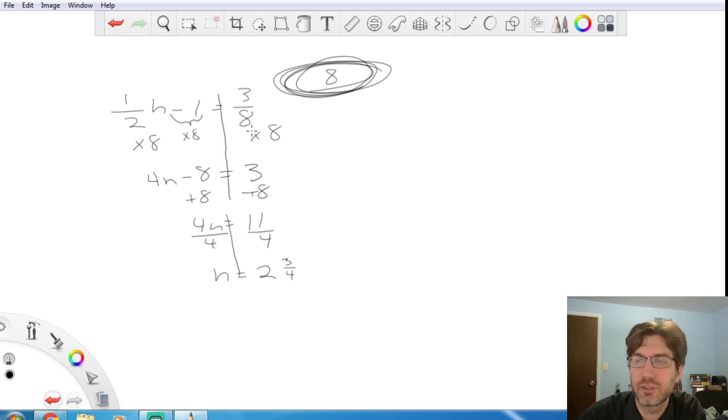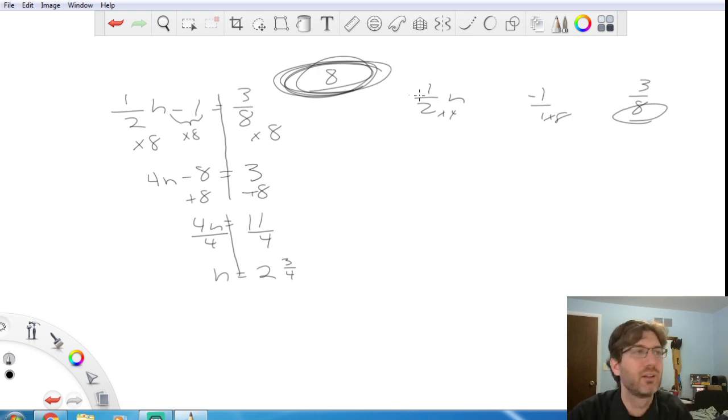Yeah, Jason, 8's gonna be the answer. Just looking at each term individually, you have a 1/2 n, you have a -1, and you have a 3/8. What is a common denominator between all of these? So here, this actually has a 1 by 8. Your common denominator is 8. I can multiply that by 8 to get it. I can multiply that by 4 to get it. So 8 is what's going to work.